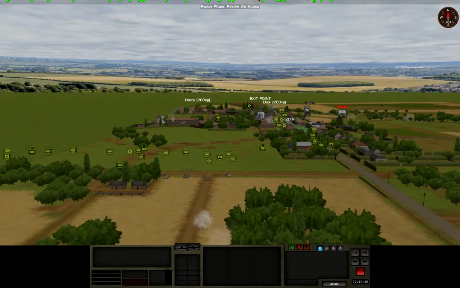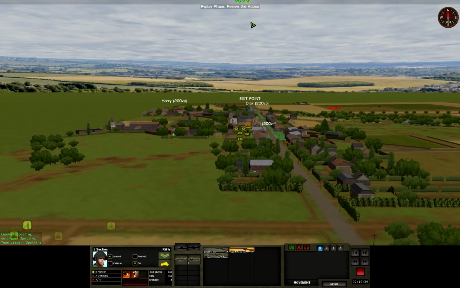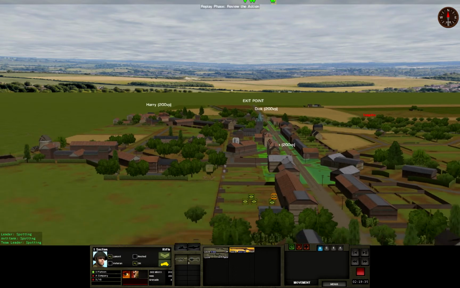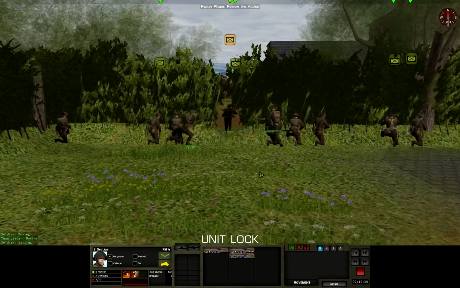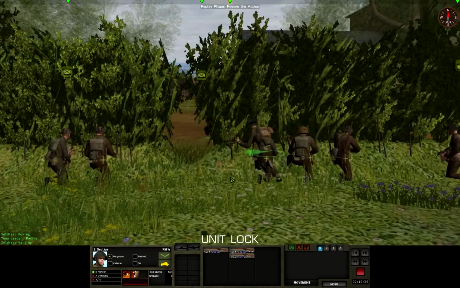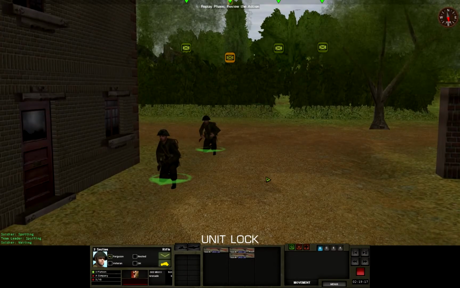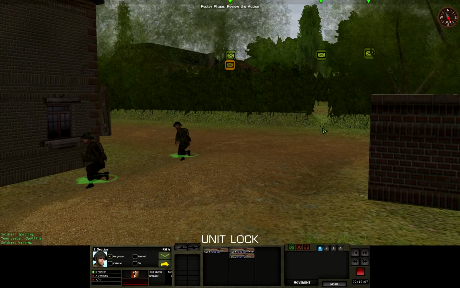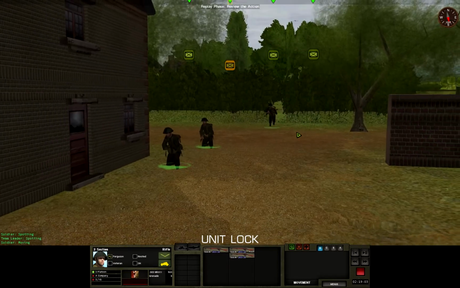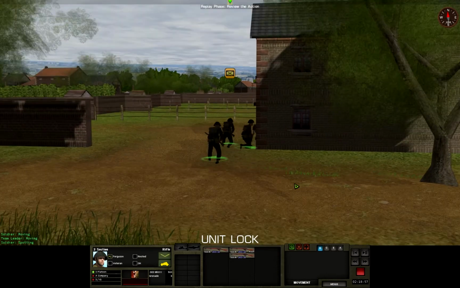Everyone's moving on, and what I'm going to do is actually concentrate. Whoops. Ah, here they go. The section that I've been using as a scouting team. This guy seems to be struggling to get through the hedge. This pathing happens sometimes. Oh, looks like he's coming through now. Better late than never. Now we will continue following these guys just for the moment.